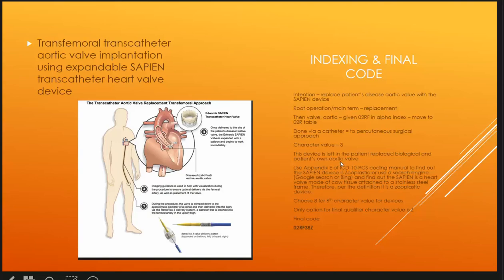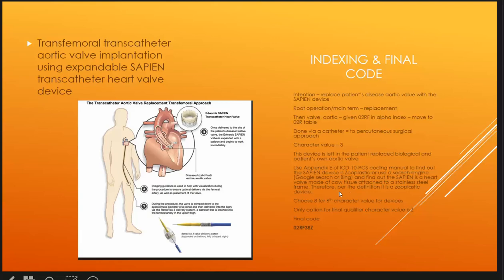You need to know what kind of device it was. You can either use a search engine, Google or Bing. You can also look in your Appendix E of your ICD-10-PCS coding manual, and you find out that this device is considered zooplastic, which means it's a device that has biological tissue that's not of the same species as a human. In this case, it's cow or bovine tissue.